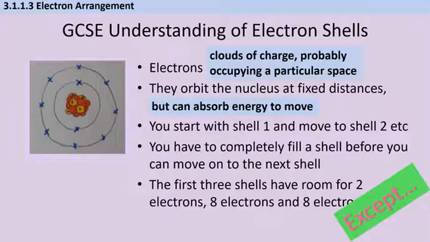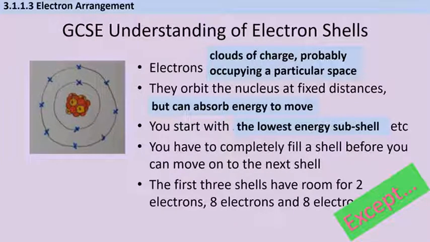The second simplification is this idea that if I have a particular electron and say it's in the second shell, it will just stay there, continually orbiting at the same distance forever and a day. But we actually know that if we give an electron some more energy, then it's capable of moving to a different shell, to a different energy level. And this is what's responsible for those characteristic colours that are given out when you do flame tests. It's all about electrons moving around and releasing energy and releasing light of a particular wavelength.